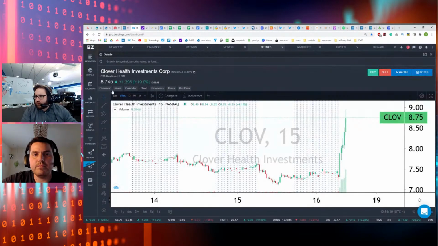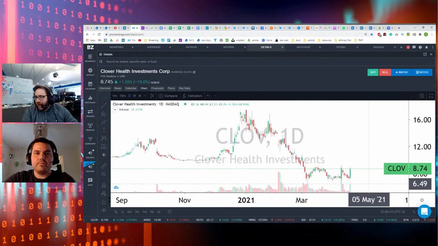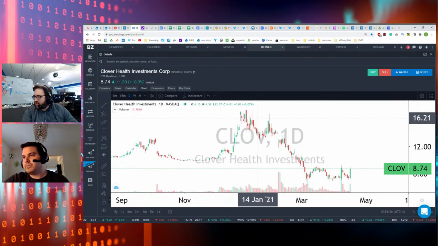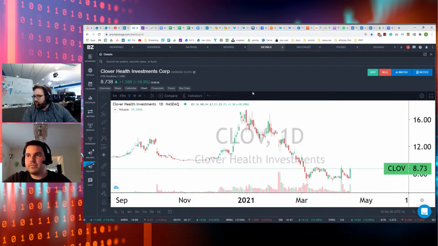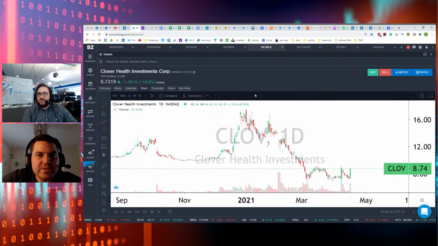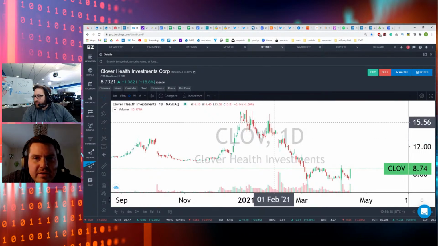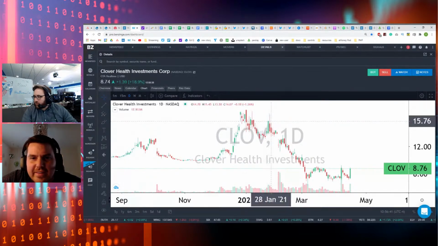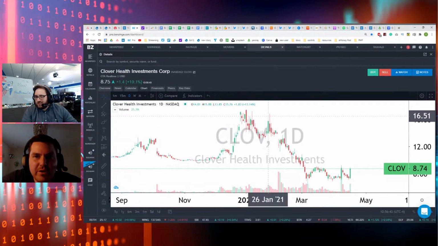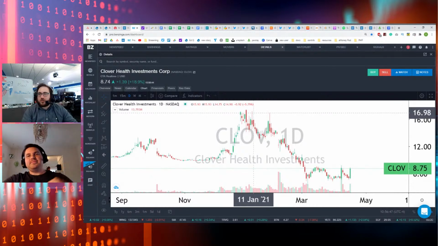Also on this Clover chart, who the hell is short Clover right now? Why are you short now? This thing went from 16 to 6. Why are you still short? I forget how long ago it was, Spencer, but I believe Hindenburg, who really hurt Nikola. That was up here though, in double digits. Yes, that was back in February, right? Right. That's what I'm saying. Who's still short this thing?